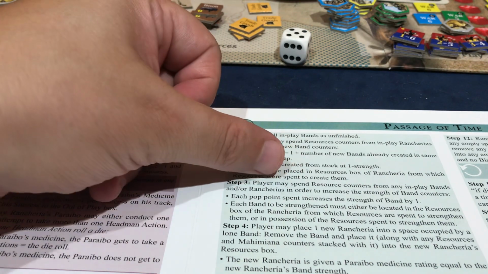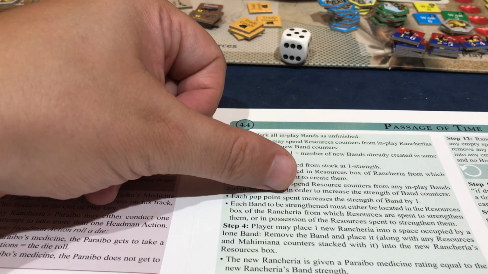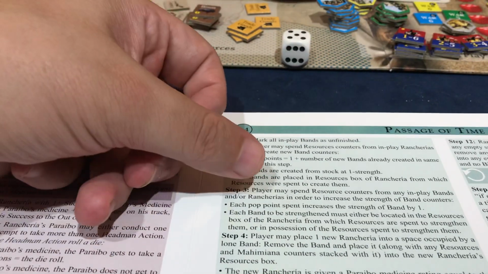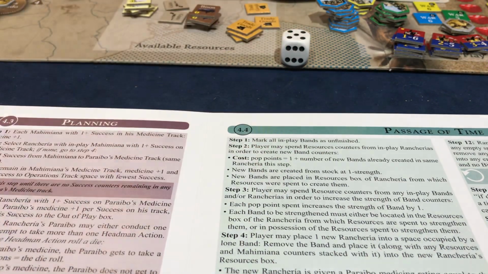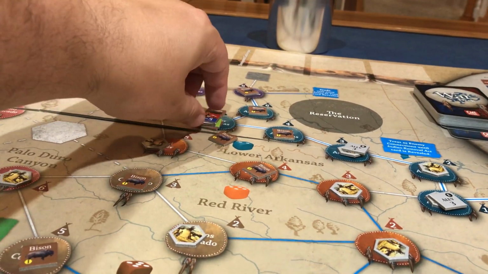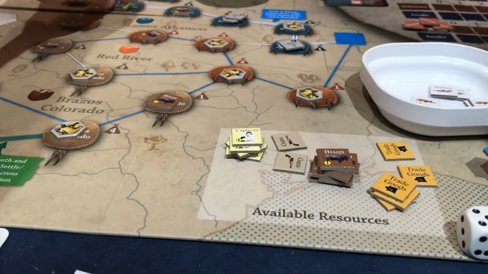Players may spend resource counters from any in-play bands and or rancherias in order to increase the strength of the band. Each population point spent increases the strength of the band by 1. So I think what that means is we go from 1 to 2 to 3. Each band to be strengthened must either be located in the resource box. Yeah, so it's just saying that you have to pull the resources from where you're located. So this one is a strength 2 band right here. I want to make it a strength 3 band, and so I'm going to spend this bison to do that. So the bison is going to go there, and then this strength 2 band is going to become strength 3.